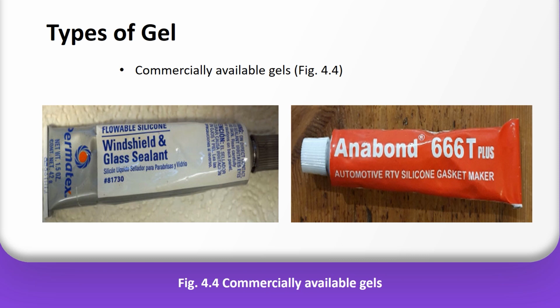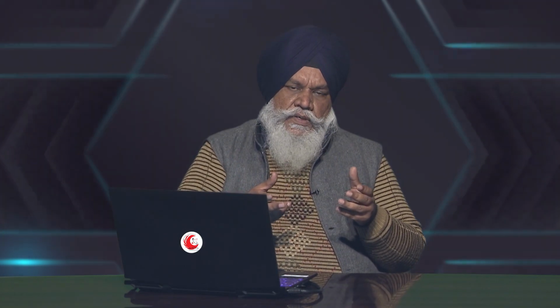This is used in the fitting of gaskets for automobile engines. So what we have done is, for beginners, if you are just starting for the first time, you can use these types of commercially available tubes and fill them into your syringe, right, which is of course a consumable, not costing more than 5 to 6 rupees, and try printing some of your initial components without spending much cost on the typical gels, just for training purposes, right?